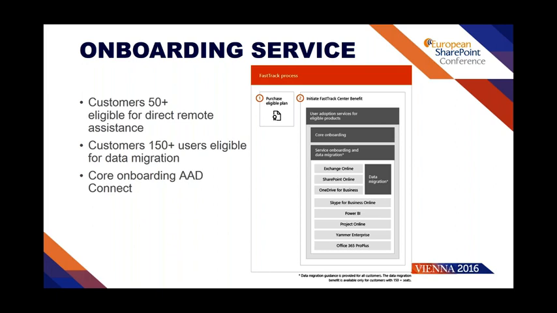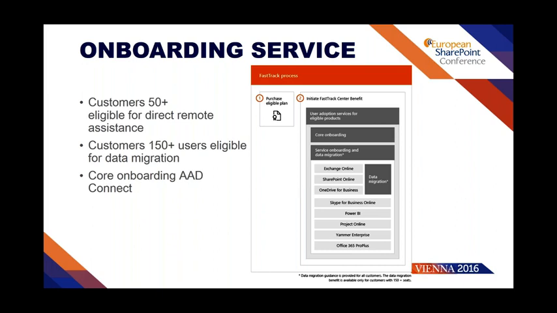In the core onboarding service, some general consulting is involved, like whether they need to use Azure Active Directory Connect, security, and how they can mitigate and migrate mail, MX records, DNS infrastructure, something like that. Pretty new is a data migration service, for Exchange, SharePoint, and OneDrive for Business. Customers with more than 150 seat licenses in Office 365 are eligible to use this kind of service.